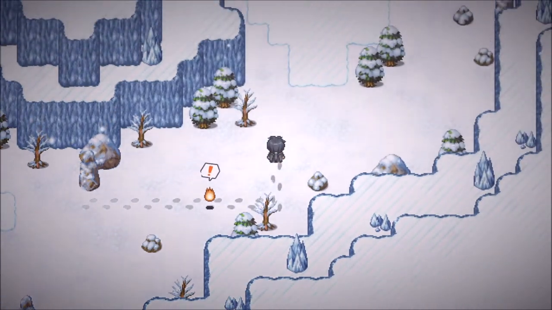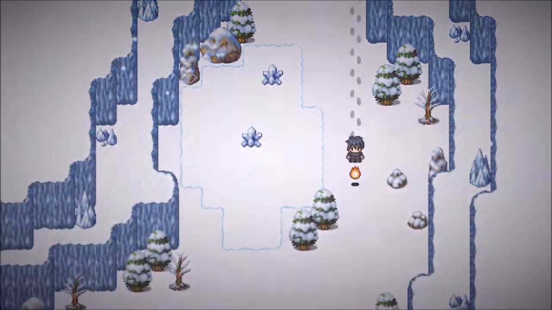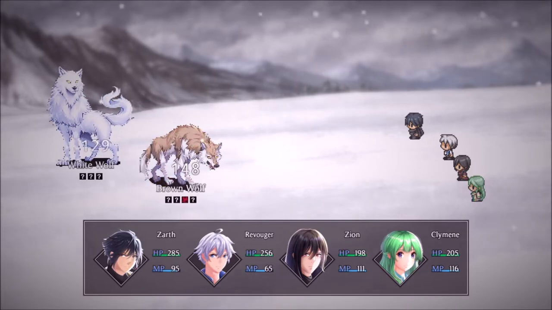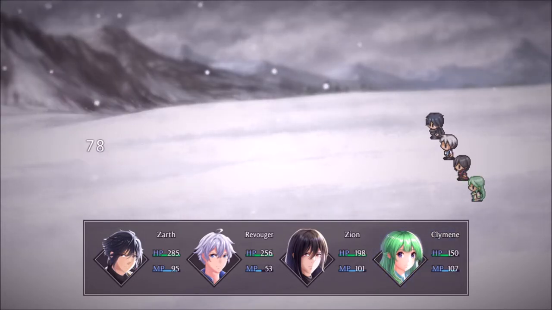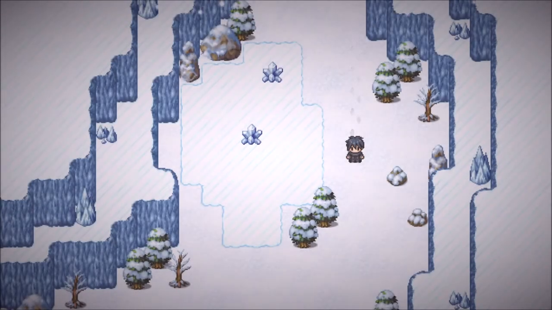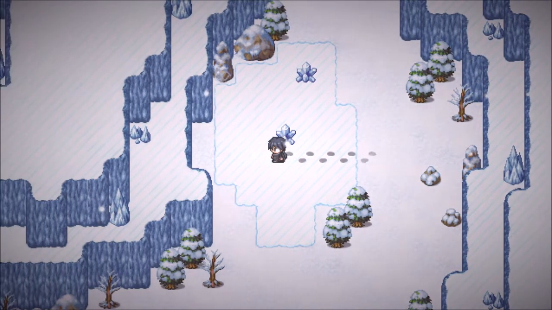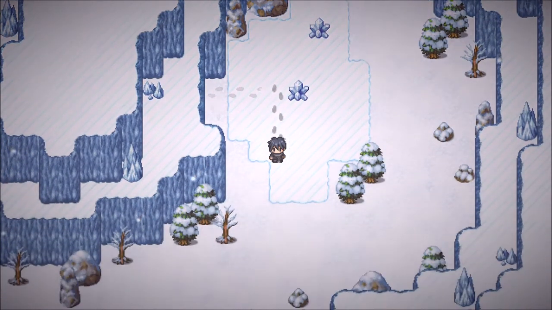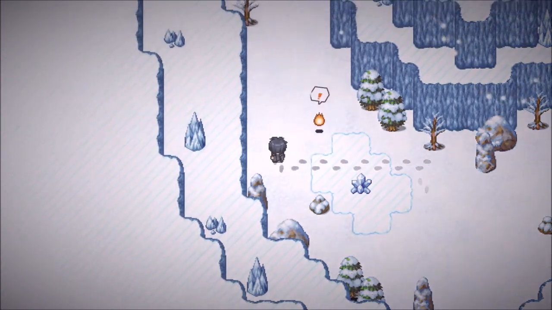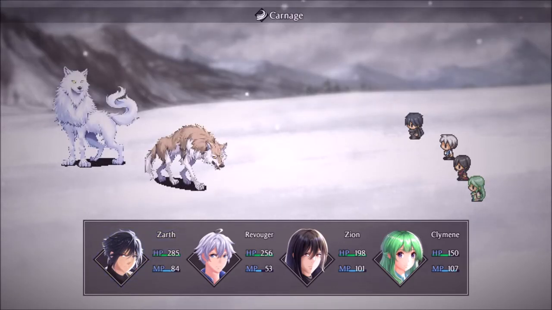Also, once again, the music is pretty damn good in this game. Okay. Yeah, we won that one. Yeah, so I should explain, once you start sliding, you just keep on going until something stops you. So you can't really control your ice sliding once you are up and sliding, so to speak.